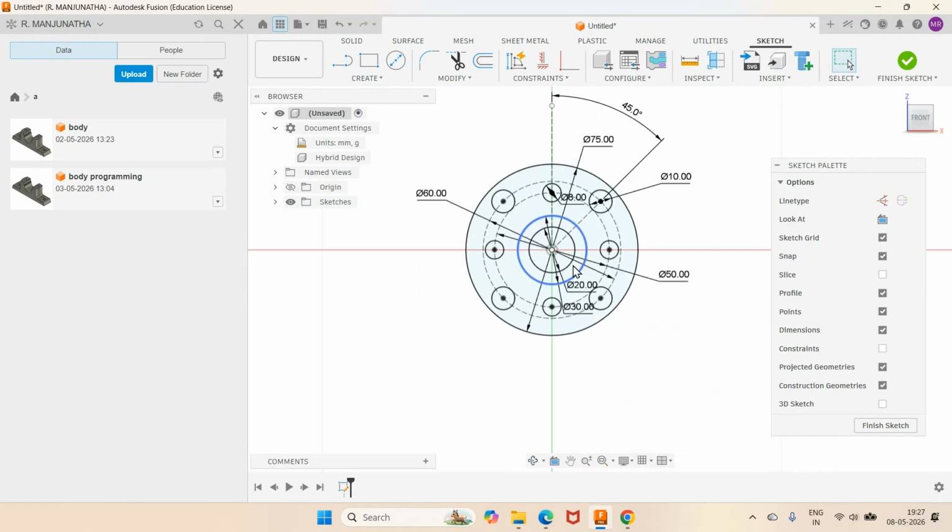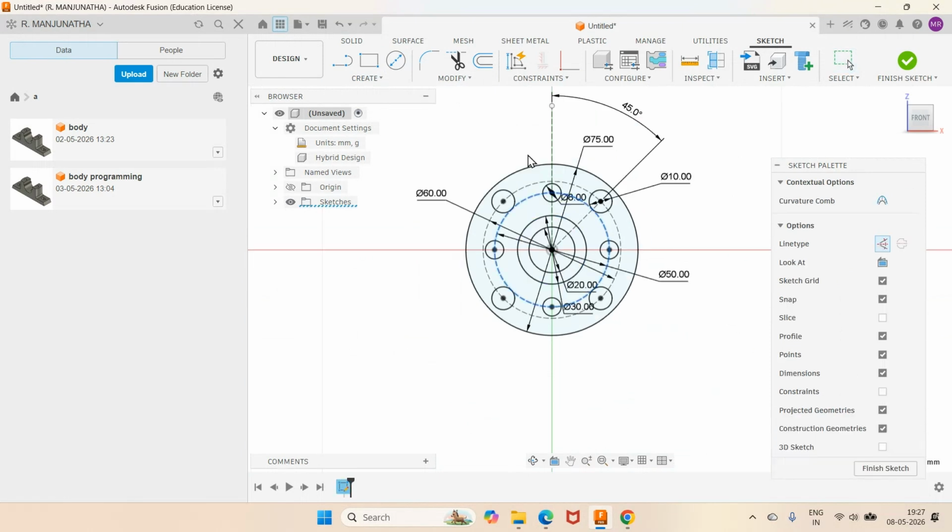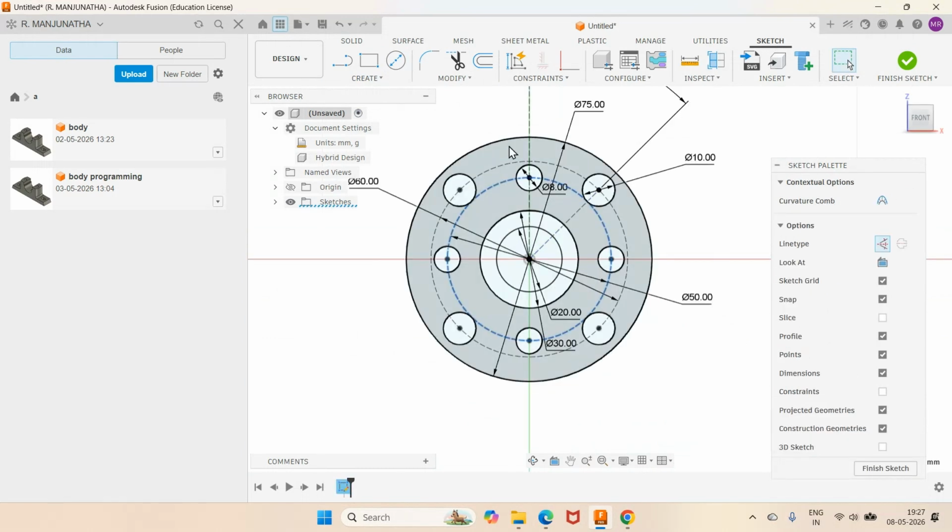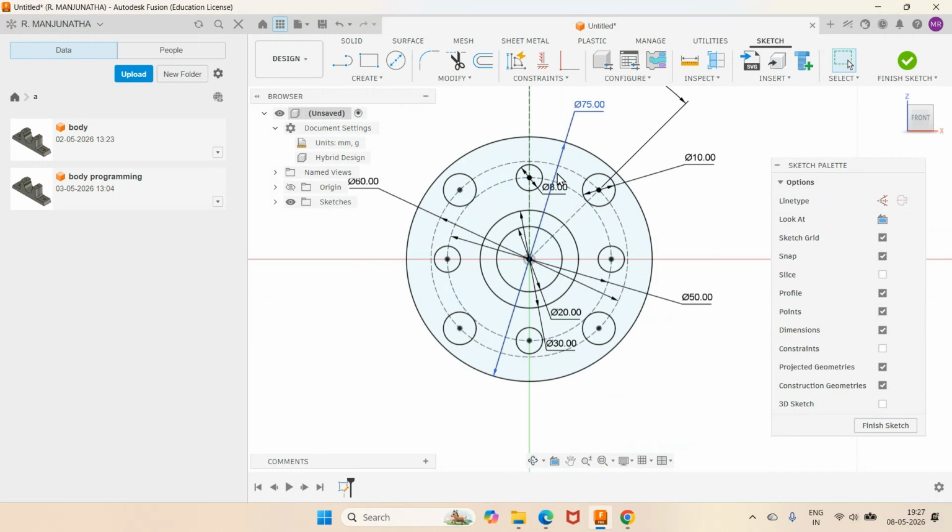And this diameter as 8, this diameter as 30 and this diameter as 20. Okay. So this is how you will be able to create this outer loop.